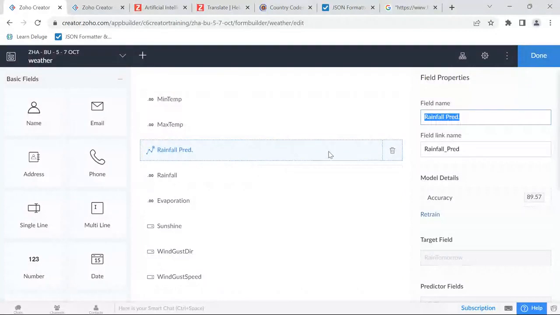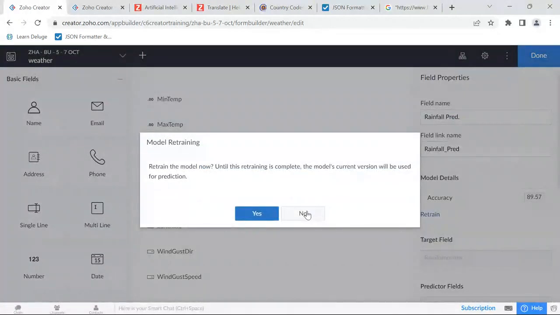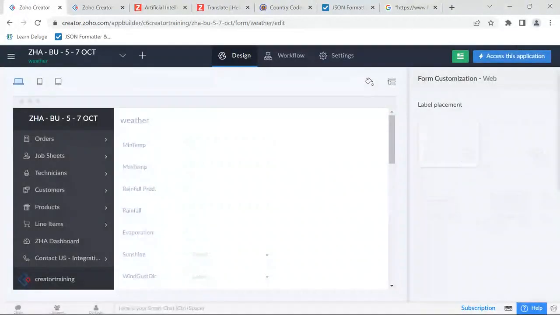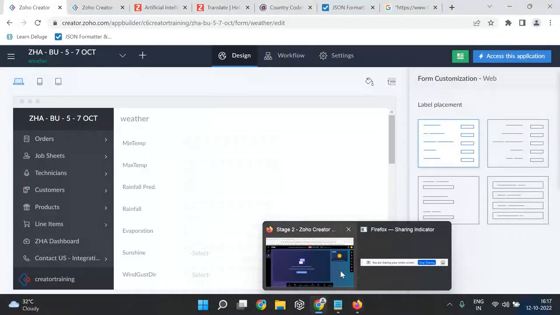I can import the data, and I can retrain the model as well. That is the option over here where I can click and retrain the model. Once I retrain the model, it gets accustomed to the data that I have provided, and it predicts with the data that I am giving it, right? I hope this answers your question.